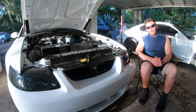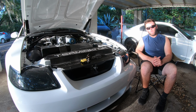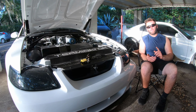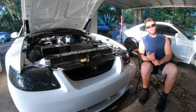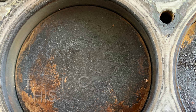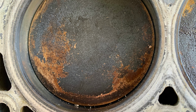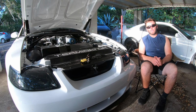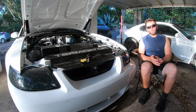So anyway, I told him to take the block down to the machine shop as well to have them take a look at it. What I was originally going to do was have them pull out piston 5 and hone out cylinder 5, because he found one little imperfection in the wall, but you couldn't even scrape your nail on it. So I was just going to have them hone it out and re-ring the piston and put it back together, because they said the internals were pretty fine.